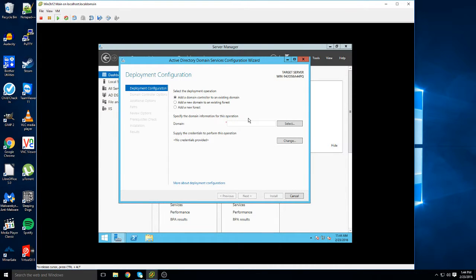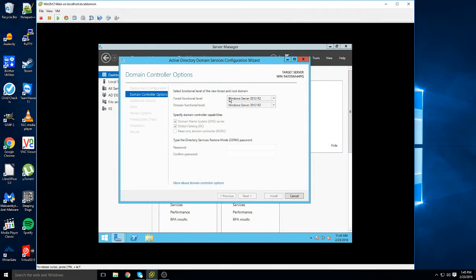Okay, so the first thing you need to do is start a new forest. The root domain name, this is critical. This is what your domain needs to be named. Mine's going to be SK Frontiers.local. And we're going to click next. This is going to be a new domain and a new forest.